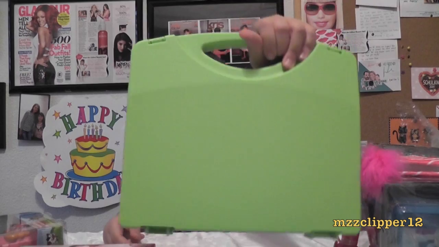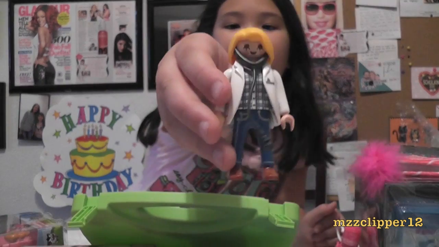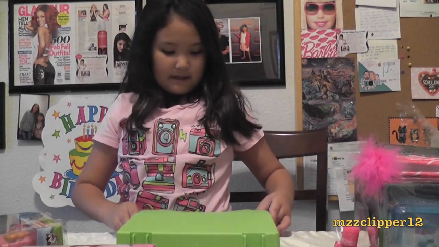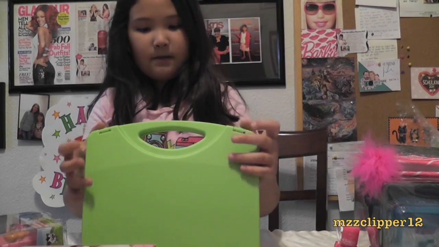So now for my grandparents, they took me on a shopping spree. So yeah, they gave me this Playmobil thing, and it's a vet set. So it comes with the little girl, and there are animals that come with it. It comes with a guinea pig, a cat, 2 guinea pigs, a dog, and a cat. And it came in this little thingy. So yeah, and more accessories.